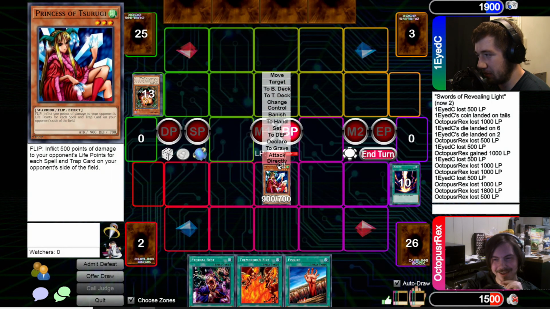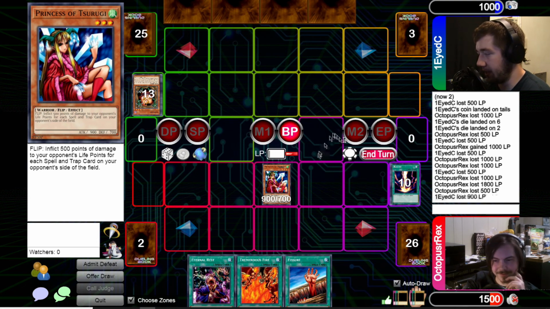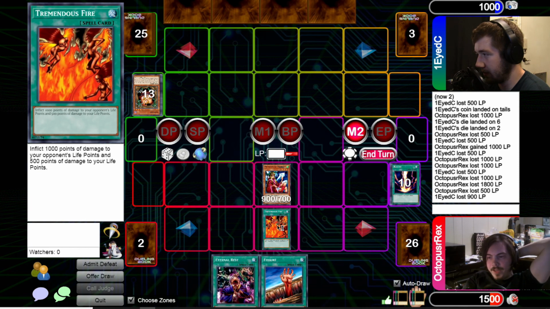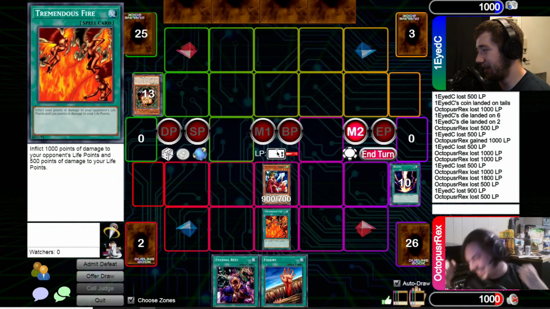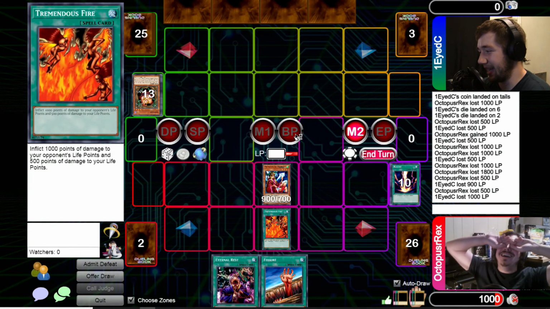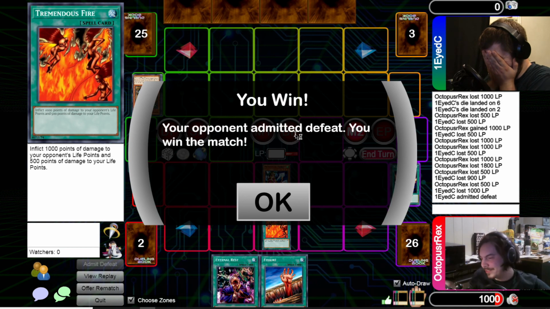I'll go to battle and attack in for 900. 900 is fine. Main phase 2, I'll activate Tremendous Fire. What? Bam, boy! Yes! Yes! Take that 1,000! Admit that! Oh, boy! Man. I can't believe that worked. Freaking burn strategy.